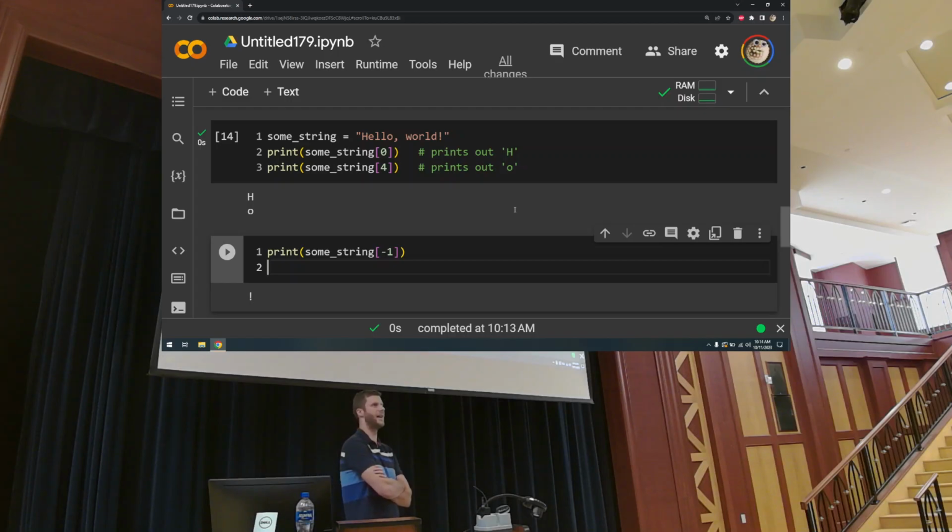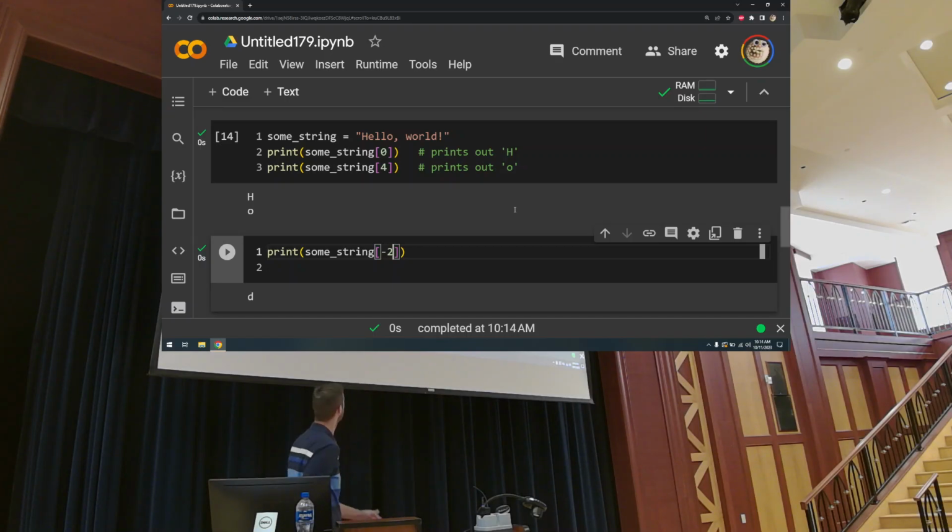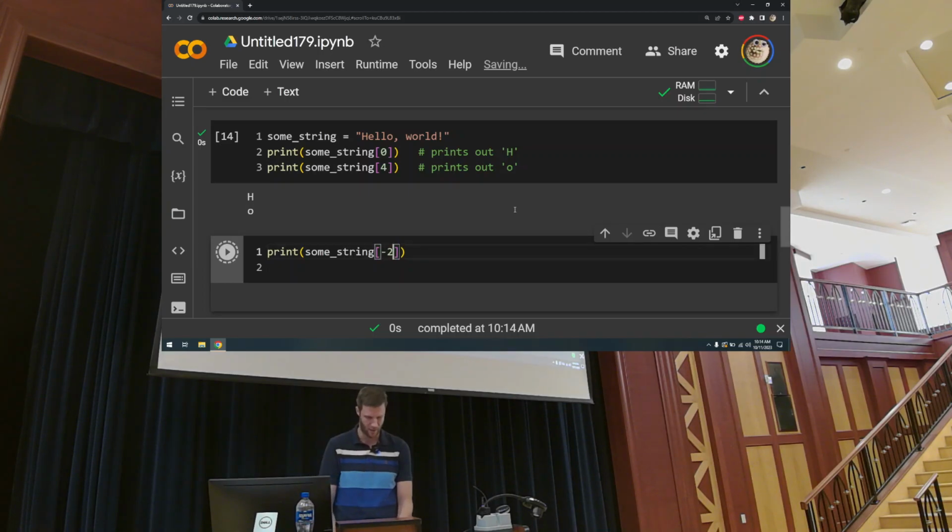So anyone notice the negative indexing? Who figured out what it did? No one figured it out? Let's try -2. What was printed out? Come on, this isn't a trick question. 2 from the end, there you go. -1 is you're indexing backwards. But be careful, there's no -0. I mean, that doesn't make any sense, right? But it actually counts backwards, which is kind of neat. Or indexes from the other end.